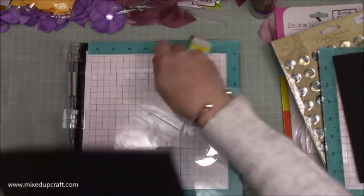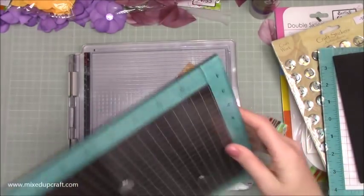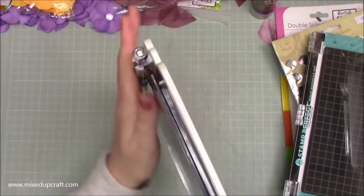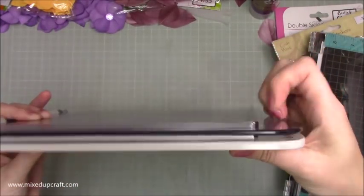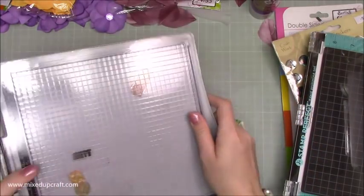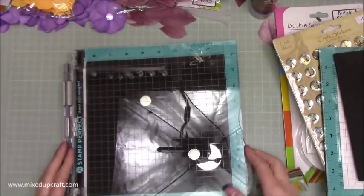But this is lightweight, and it's a little bit more streamlined. So you can see here, that's it. There's nothing sticking out. So that can slide in with my files and things quite nicely. Whereas the Tim Holtz one, it's very bulky, it's got different raised levels here. This all lifts up because obviously this is the other side, so you can't really put stuff on top of this. I always find things slide off of it, but I still love it. That's just me being critical when I go to store it away. But yeah, you can see the difference.